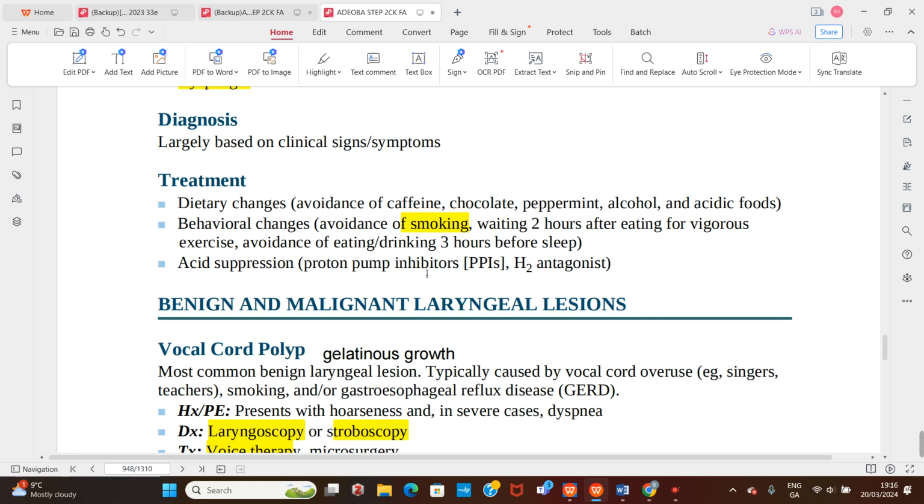so that you will have given the food enough time to digest, because exercise is going to increase intra-abdominal pressure and they can easily reflux. So you want to also suppress the gastric acids by giving them PPIs or H2 antagonists that can help them in a way.